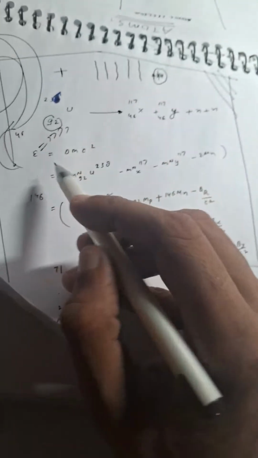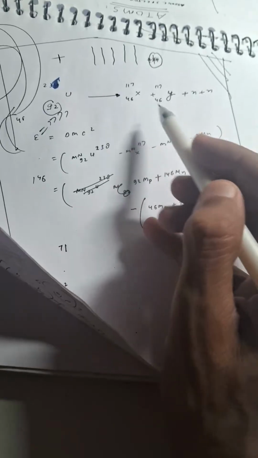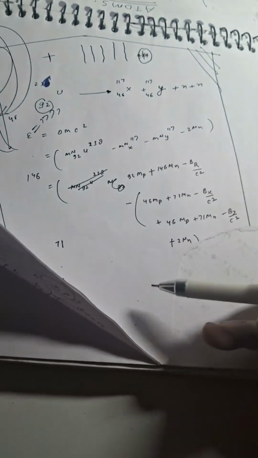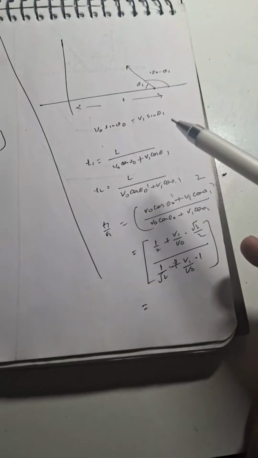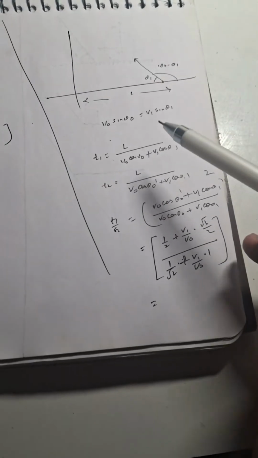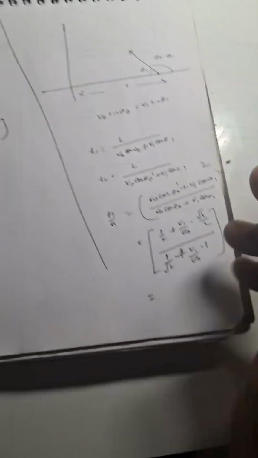Then we have a standard question based on the fission of uranium, its components into various terms, then calculations of the mass defect. And we have some question based on calculation of errors in volume of a given cylinder. And it's a question related to the time after which two bodies will strike. So there is a time ratio problem.